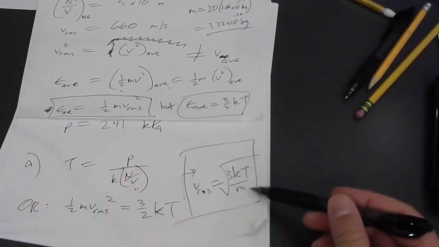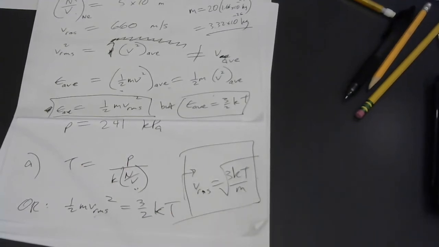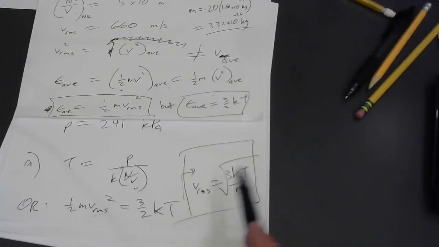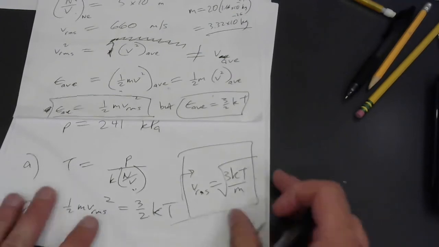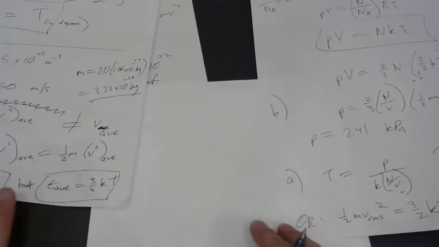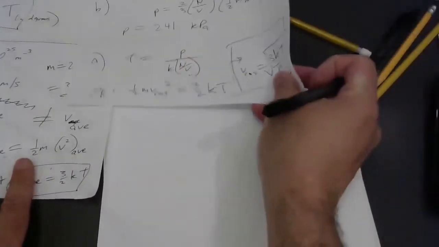So if you know how massive a particle is and how hot the gas is, you can immediately calculate how fast they're zipping around. I don't have that memorized. Well, I sort of do, but I don't need to memorize it because I know these two results, and I can combine those very quickly to relate the speed to the temperature. Now, in this case, they're asking for the temperature, so we could invert that. Let's see, square both sides again and move some stuff around.